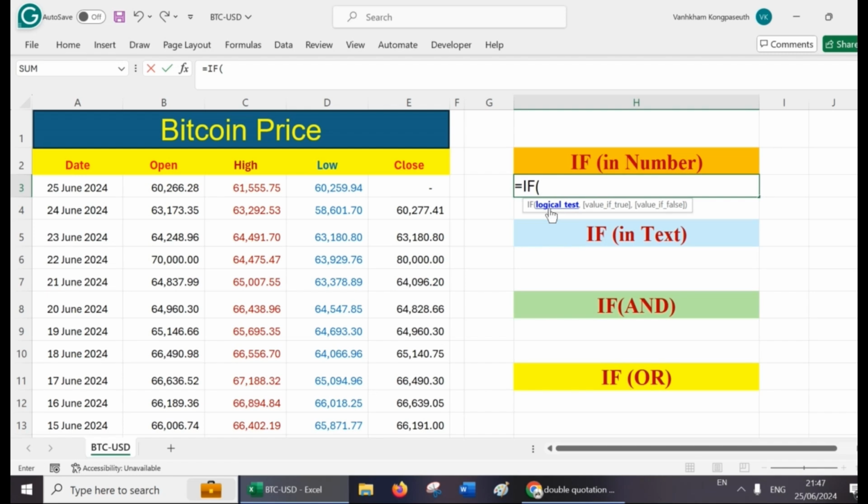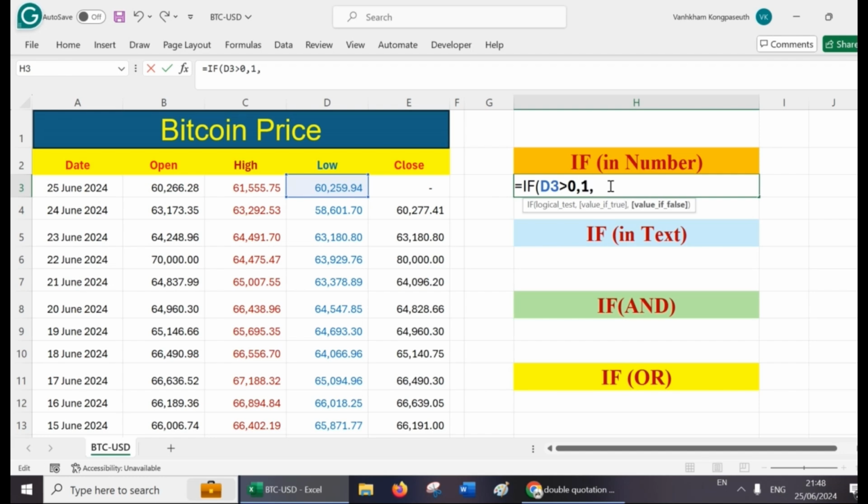For example, here, the condition is if this cell value of D3 is greater than 0, I will let the output here show 1.